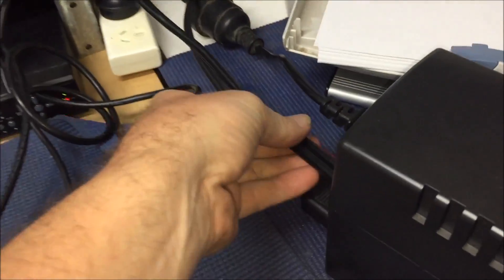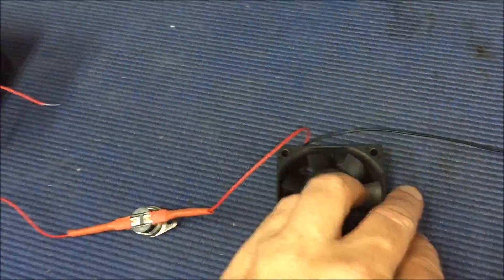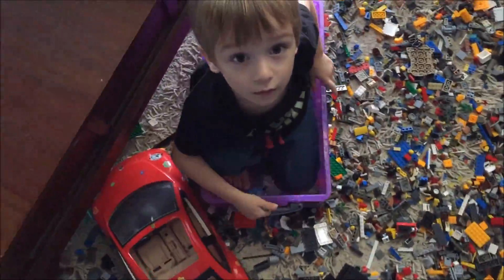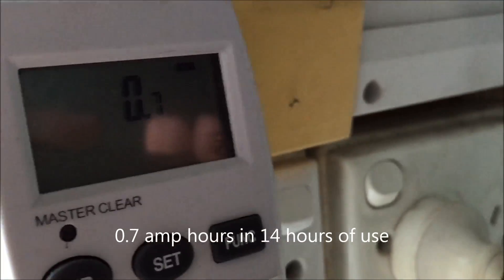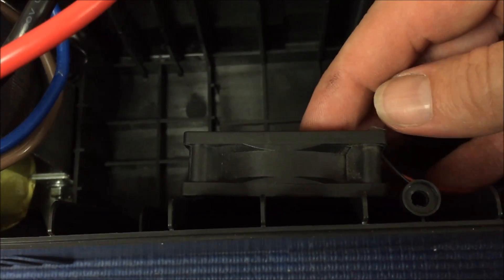I guess they call it UPS hacking, or just repurposing a UPS or making it more practical - well, time will tell. 14 hours later - it's running at 31 watts and 0.7 of an amp to run those cameras all night. That's pretty cool. It's the next day - ran all night without a problem. The battery's started to charge well, so I'm going to mount this fan in there.